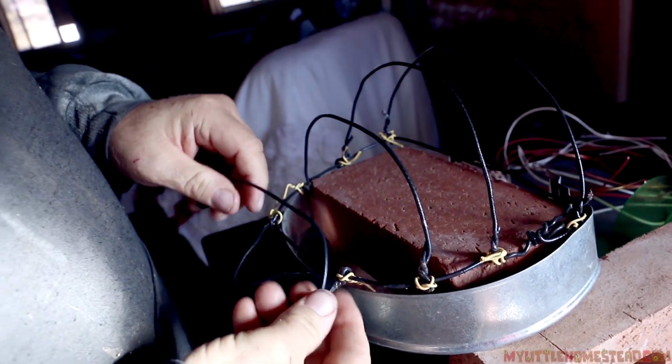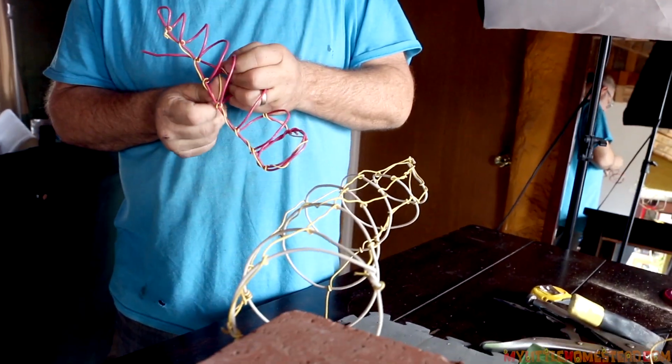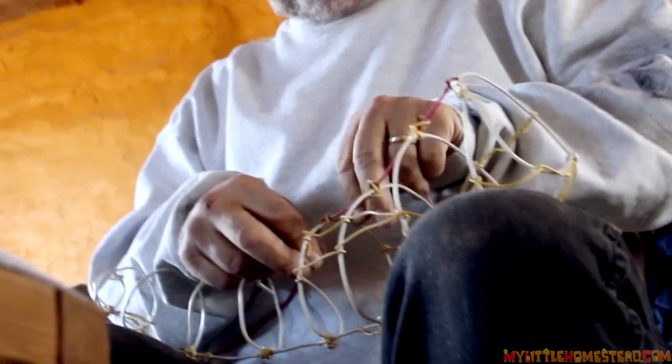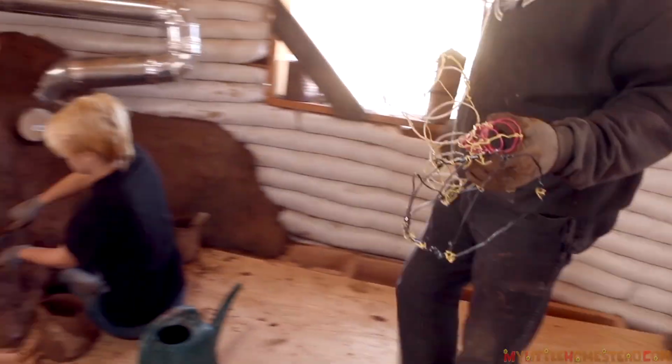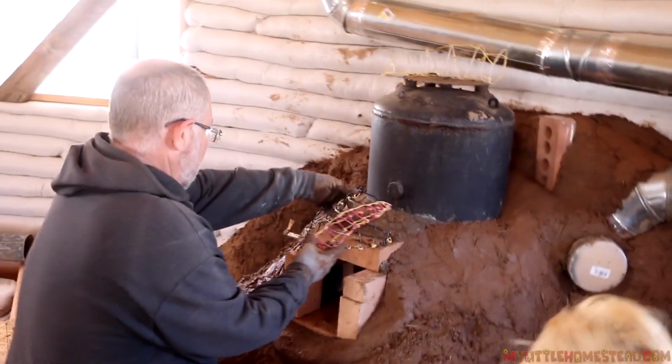For the dragon head, we need something a little stronger to support our cob as we're building up the horns and the face and such. So Dad came up with this idea to do a wire frame of it so that we could attach our cob, maybe foam. He's working hard on that to make that happen. And once that's done, we can start with the cob.